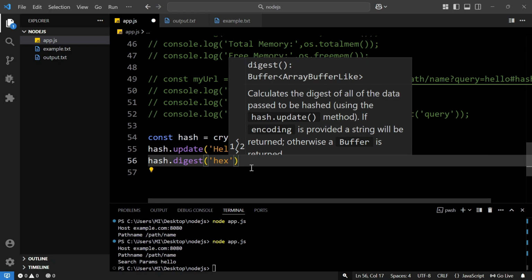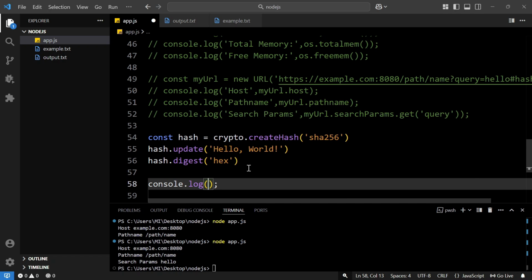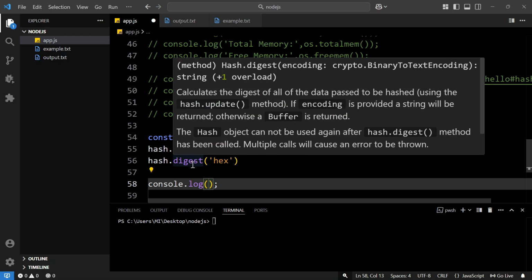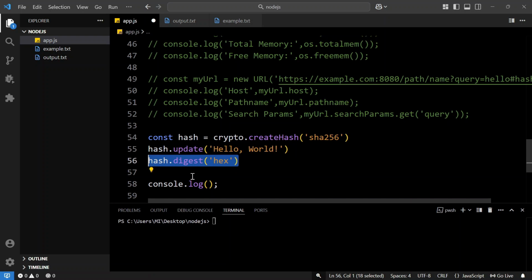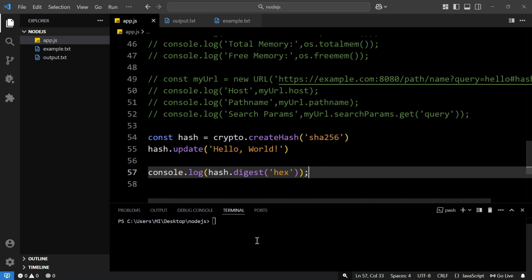So to see the hexadecimal string, we will add console log, and we have to just cut this line from here and provide it in this console log. Now save the changes, and after that we will run this code. So just add node app.js.